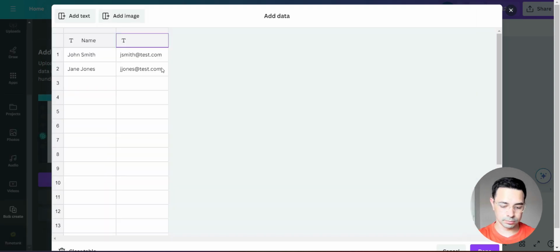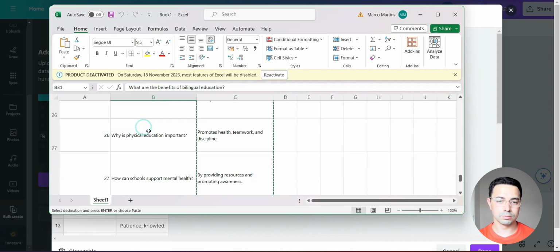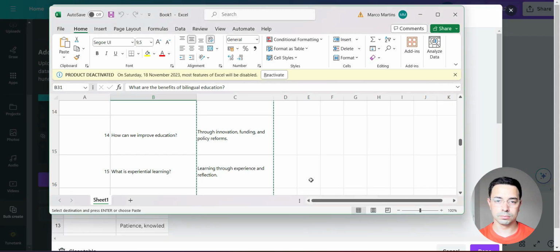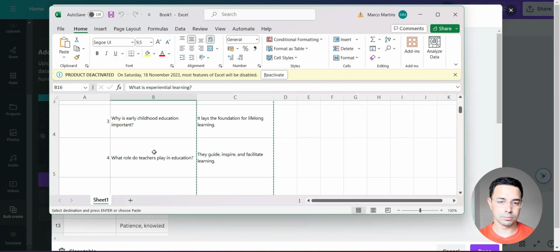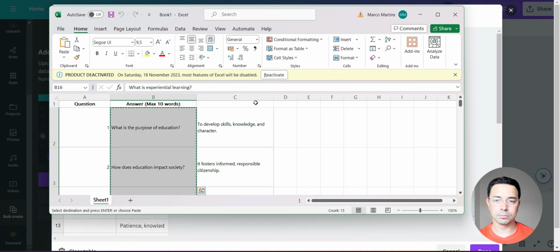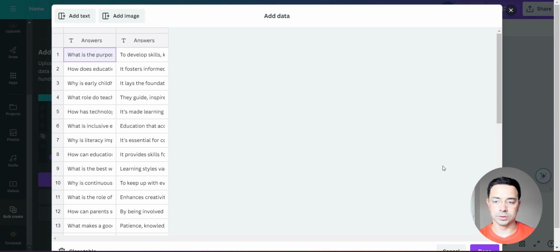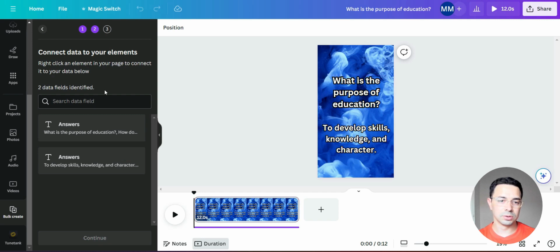Copy that. Okay, so after I've pasted in the content over there, now I need to sync up the data.